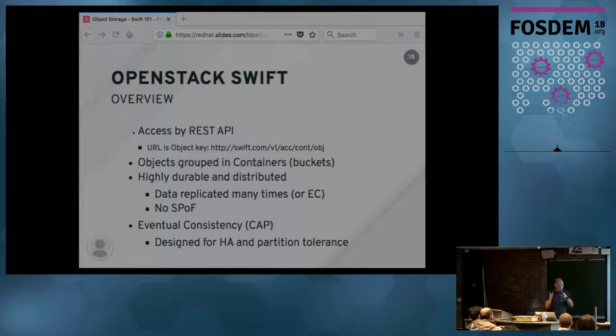You have, like I talked about before, the flat address space. You can group a collection of objects into buckets or containers. And you can group containers inside an account. And think of account more like a bank account, where you put stuff in, as opposed to a user. An account is not really a user. It's more like just a group of containers. So it's just a way to organize your cluster across multiple accounts.